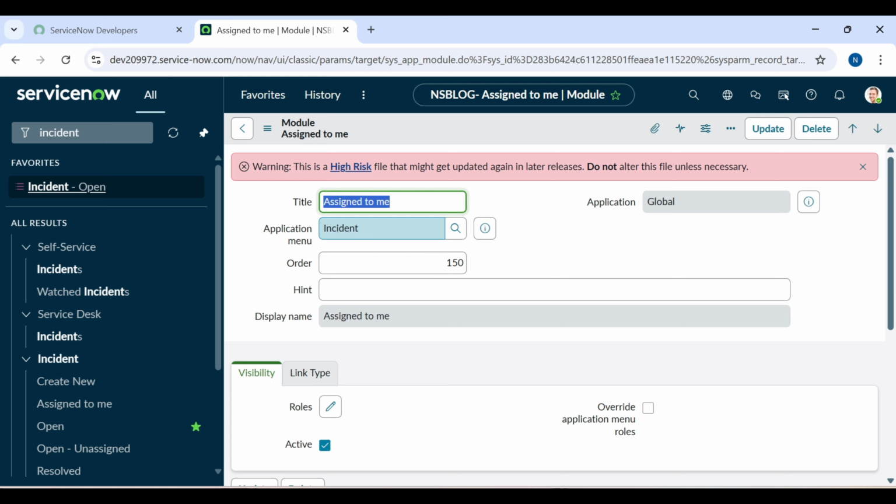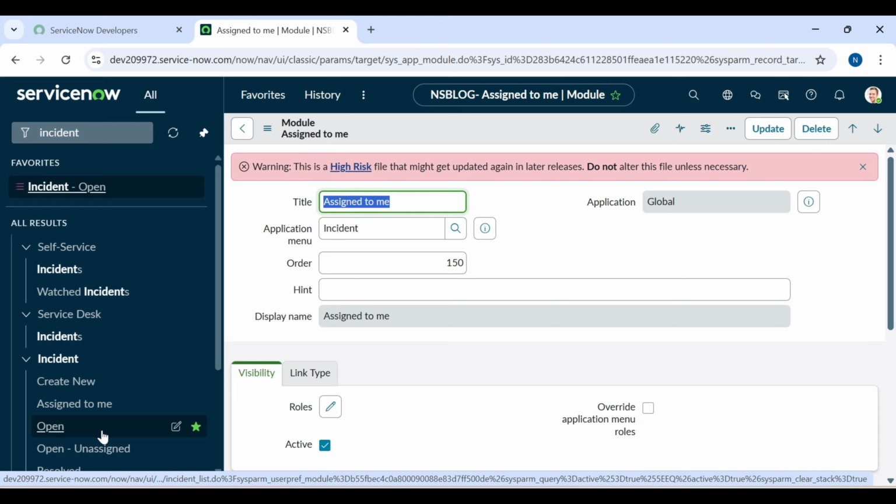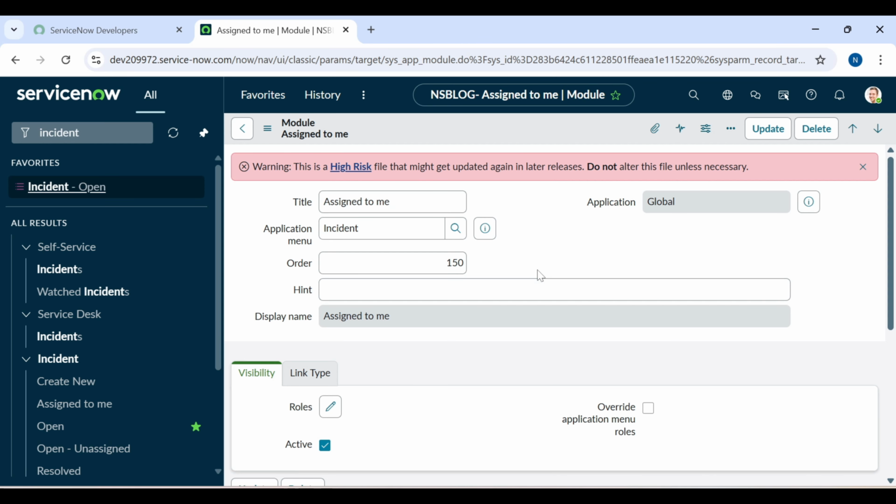If you don't have access to the parent, or if you don't have access to the house, you cannot enter into the rooms. Simple. Okay, and if you have the key to the house but not to the rooms, then you cannot see. Even if you have access to the incident module, if you don't have access to the modules inside that one, then you cannot see the data inside that particular module, even though you have access to the application.